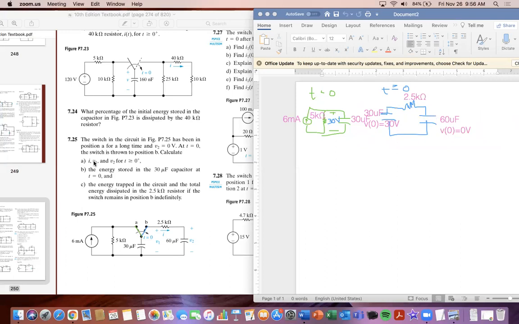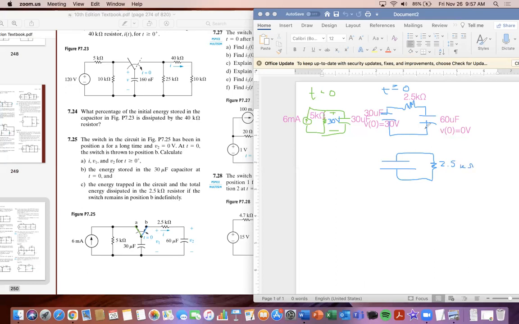So the current going through the circuit, now as time is greater than or equal to 0, we know the initial value of voltage for both. If we look at what we have here, we can combine these two capacitors, right? Because they're in series. And for capacitors in series, it's a parallel-style addition. So right here we have our two capacitors, and we're just going to make one large capacitor. And then we're going to have that same resistance value, 2.5 kilo ohms.